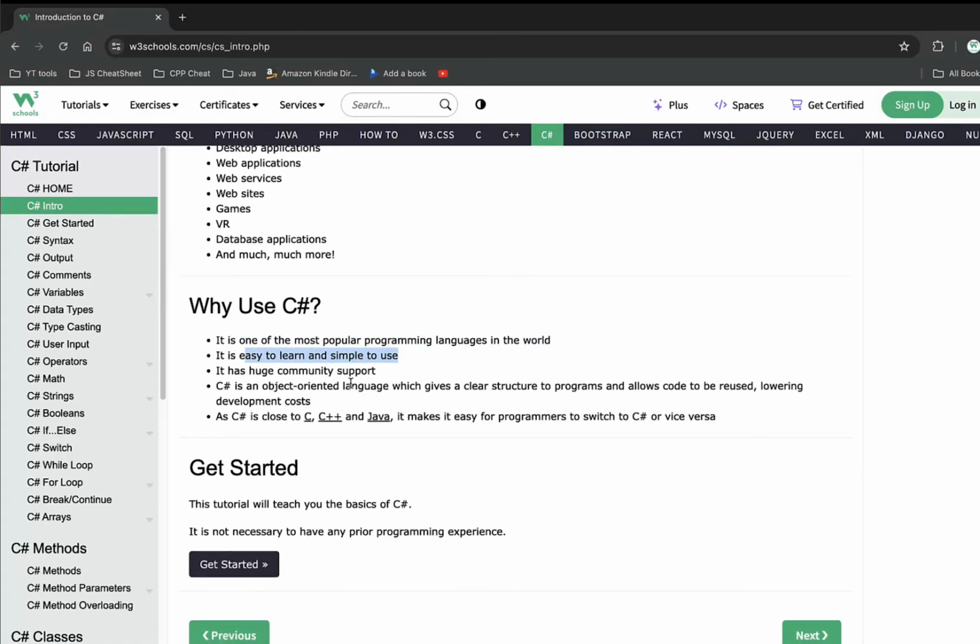Again, it depends, but it's relatively easy if you already know C, C++, or Java. If you know any of these languages, it's quite a breeze. But I'm assuming that you're going to learn this for the first time, so hopefully throughout this course, I will take you through a much easier approach to learning.